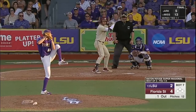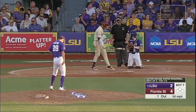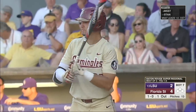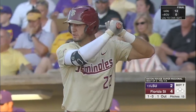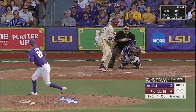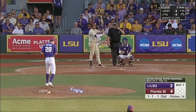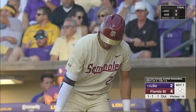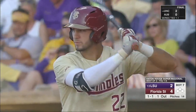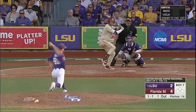Here's Drew Mendoza. .265, .230, junior from Mineola, Florida. Third round pick of the Nationals last week. Mendoza's freshman year, he missed most of the fall after breaking his jaw on a failed pickoff attempt. They reset it, it wasn't reset right, and they had to break it again, and that's how he came to eat his meals through a straw for a few weeks.